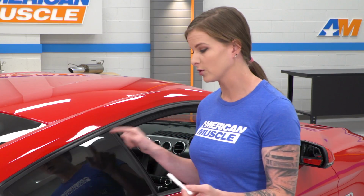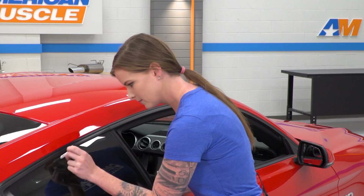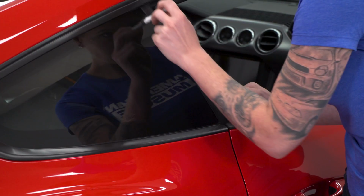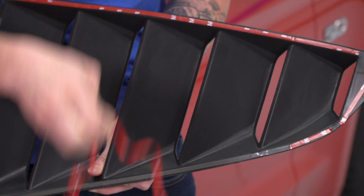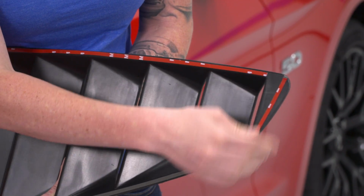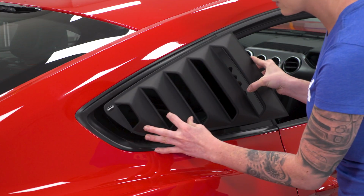So before we go ahead and get the louver installed, we're going to use 3M adhesion promoter on the window as well. We're only going to be putting it where the 3M tape is going to sit. So we're going to go ahead, just make a line around our window. Now we're going to peel the backing off the 3M tape. Now we'll just press this into place.